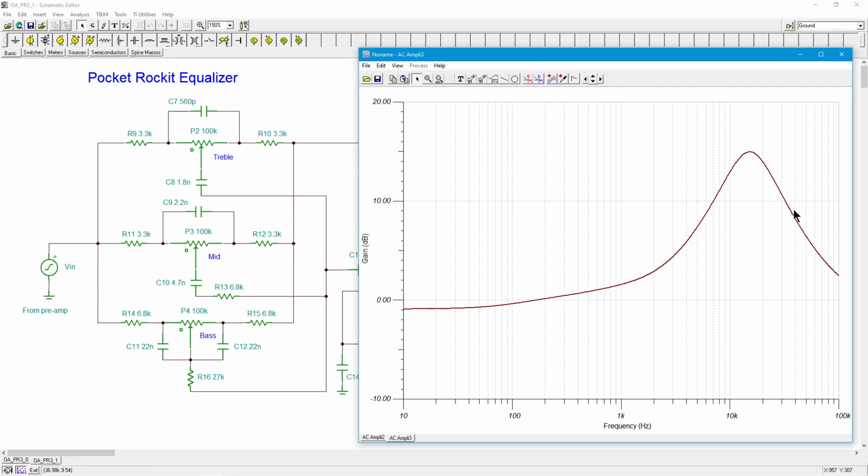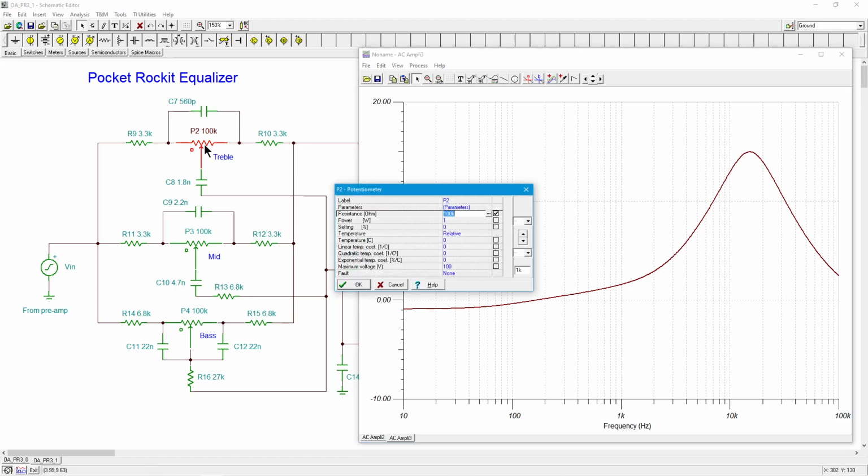So this drop off is what I was referring to with C7. If you didn't have C7 out here, this thing would just kind of come up and flatten out and stay up here. So what I'm saying is you can't hear any of the signal up here. So why keep boosting it? Because you could have, like I said, radio frequency or other kind of interference up there, which would mess up things. So let's just bring it back down because you can't hear it. All right, that's the whole point with that.